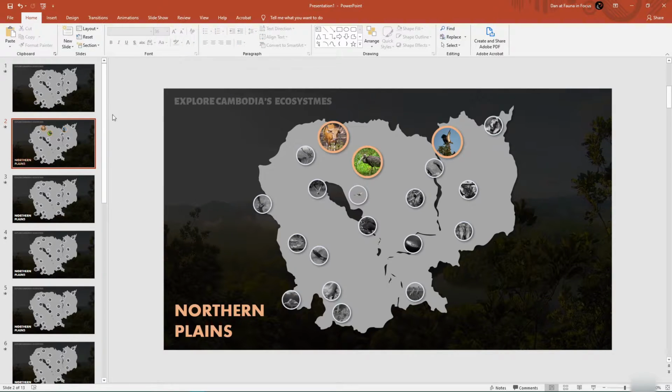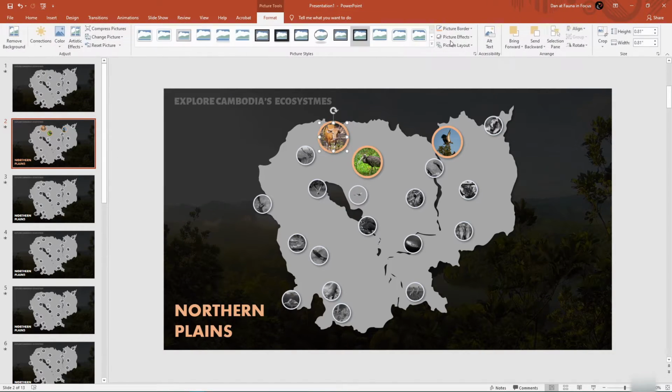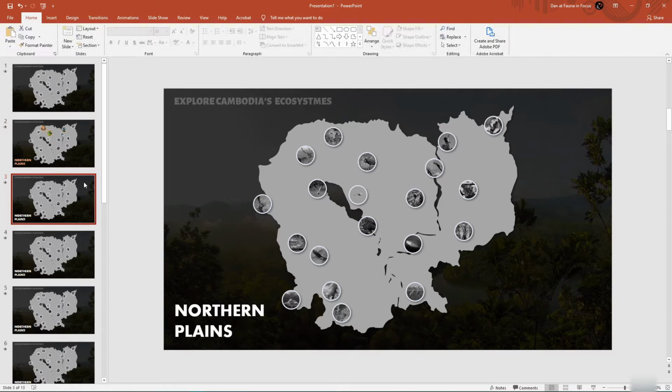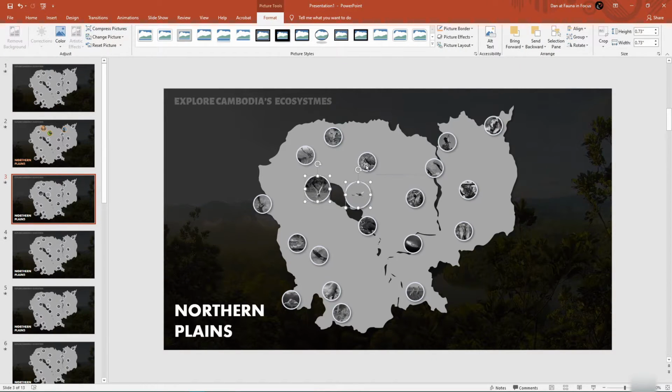I lost my color. There we go. So the final size that we ended up with these guys is 0.81. Now that should be something that's easy to check. So again, I just select here. I'm going to hold Shift. 1, 2, 3. I think it was 4, but I can check. Format 0.73. No, it was 5. There we go. 0.81. So it was 5 clicks upward.